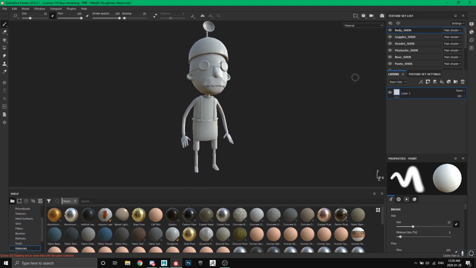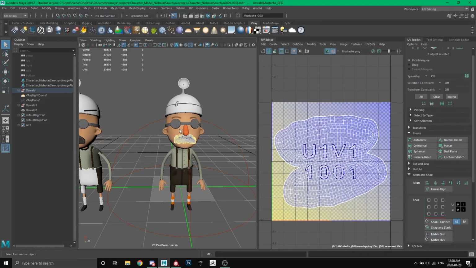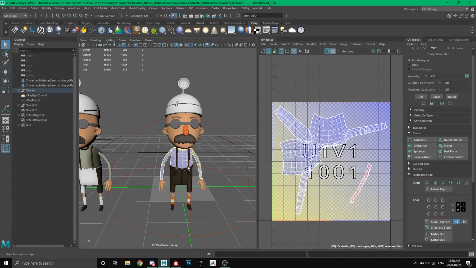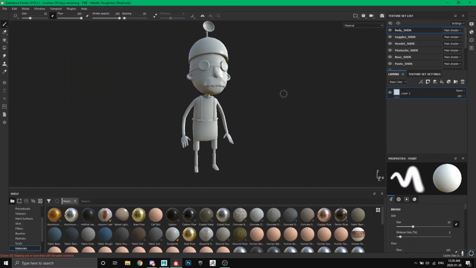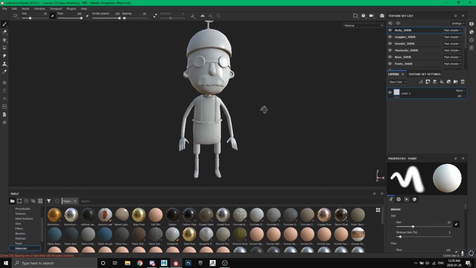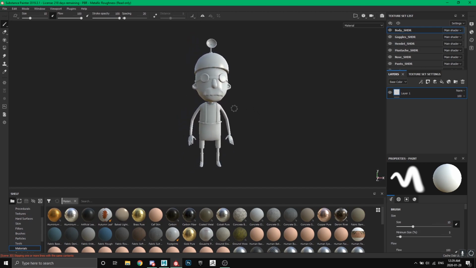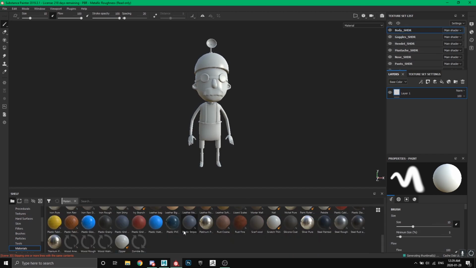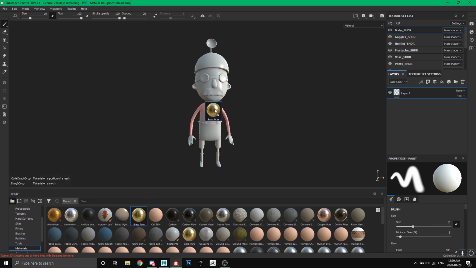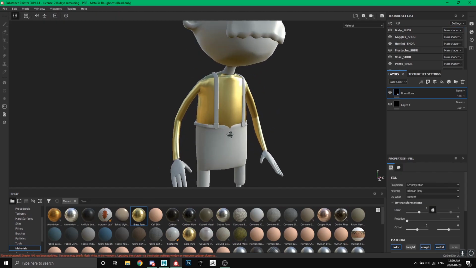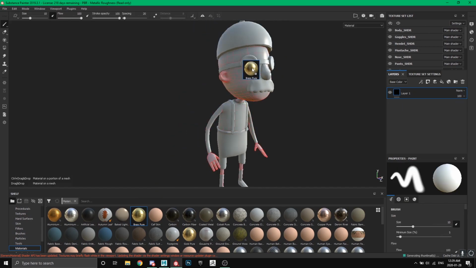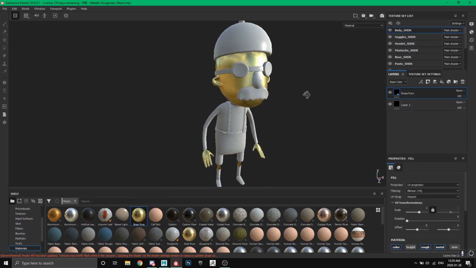Anyways, when we're looking here, each one of these objects has a different shader or material on it. It broke it up into different pieces that I can texture separately, which makes it a little easier if you have multiple pieces. If not, it would just do the whole thing. If I have my body selected here, I can come down and say I want to throw brass on his whole body, and now he's got a golden body. Or I can throw it on his head, and now he's got a golden head.